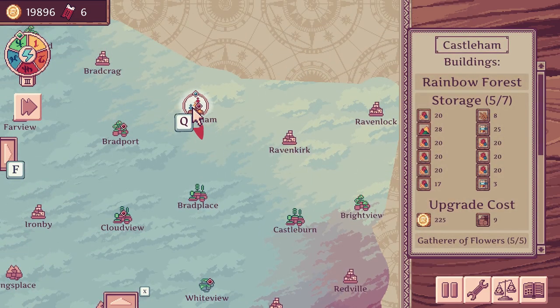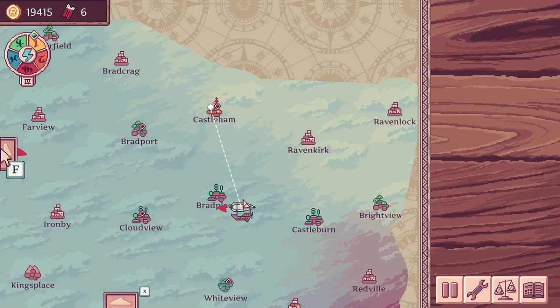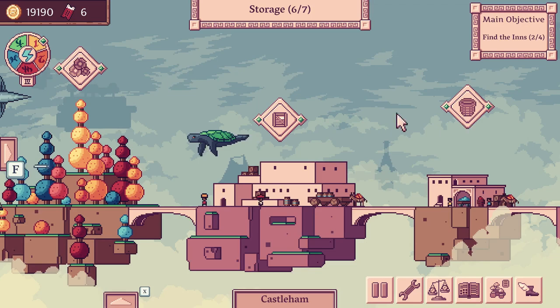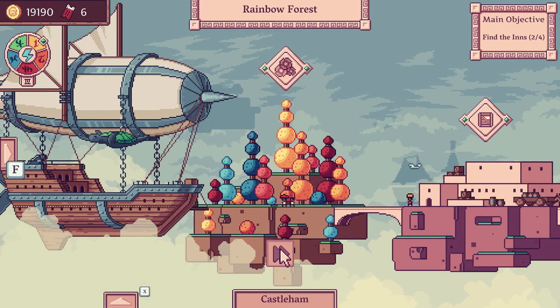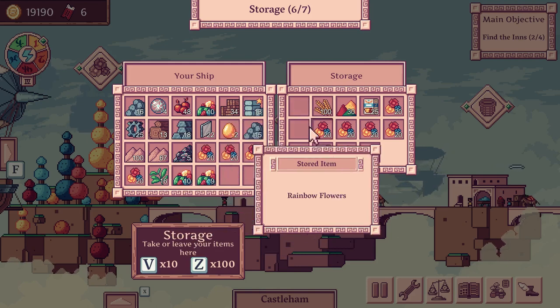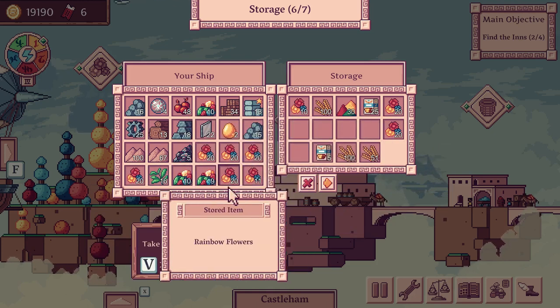Let's go up to Castleham, because, yeah, look at you. Castleham's a hot mess right now. We'll hit up Iron B and go from there. Yeah, we're gonna need a bigger storage, because these things are kind of maxed out. Okay, so we got to give you all the wheat we can. Man, flour does not stack well. Container is full. Yeesh.